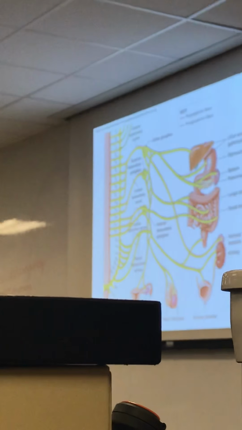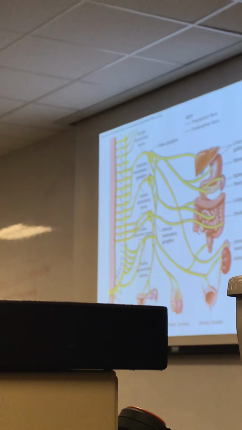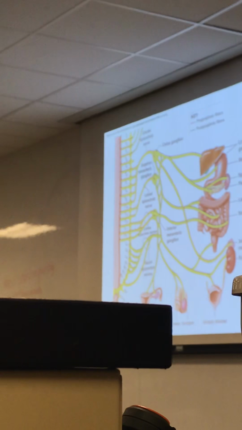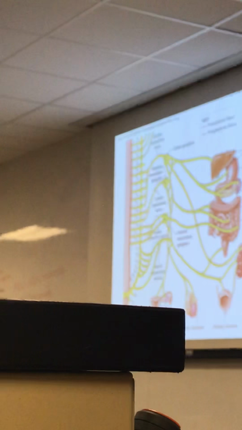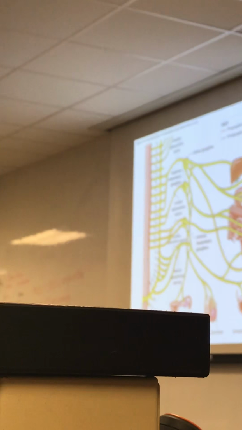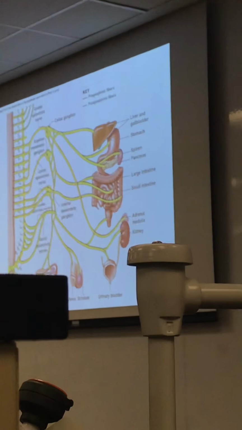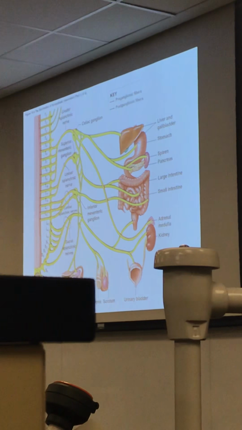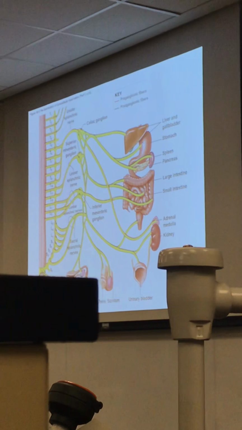So an important diagram to remember here, because these are the three collateral ganglia that you need to remember: the celiac, the superior mesenteric, and the inferior mesenteric ganglia. You need to know that the preganglionic fibers that enter them are all splanchnic nerves. They are the greater, lesser, and then the lumbar splanchnic nerve. You need to know that the postganglionic fibers enter specific organs, and you need to know which organs those are. You need to know the last one, the sacral splanchnic nerve. The preganglionic fibers synapse at the sympathetic chain ganglia, but the postganglionic fibers all cater to your reproductive organs and your excretory organs.